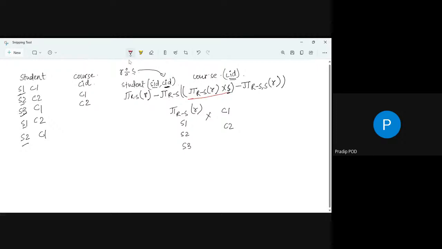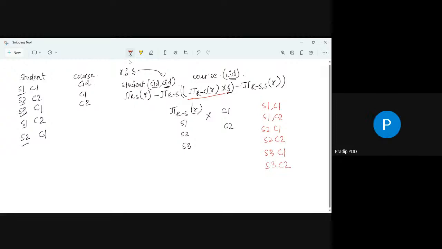You have to write S1 C1, S1 C2, S2 C1, S2 C2, S3 C1, S3 C2.